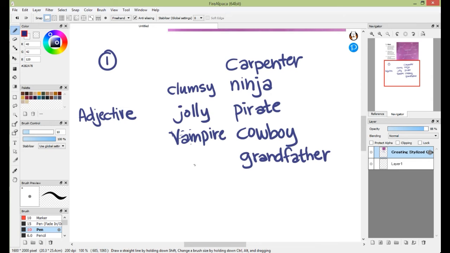And then with our grandfather, he could be either a word about him, like his species, or some kind of description, or you can just put something that he likes to do, because grandfathers can do a lot of different things. So what does he do? Maybe he's a gardener. He's a gardening grandfather. Well, that'll take it down from being any kind of grandfather down to, well, he likes gardening, so you might draw him with a gardening hat or with some gardening tools in his hand, things like that.